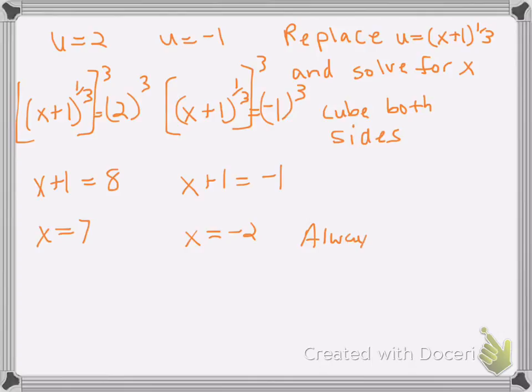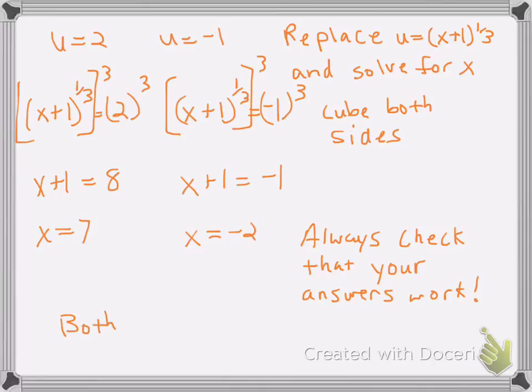Now what I didn't put on the first video is that you need to check. Always check that your answers work. Take the variables that you solve for, x is 7 and x is negative 2, plug it into the original. Check it out. Make sure that it works. If you plug in 7 and you plug in negative 2, they both work. They're both solutions. But remember, on Friday, we went through a couple problems where we solved, got some solutions. We got like x equals 1 and x equals negative 1. They didn't work. None of them worked, so we didn't have any solutions. Or we checked and we solved and we got maybe two answers, but only one of them worked.